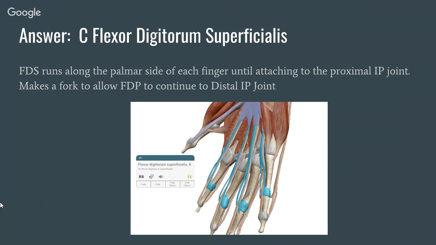C's, good. All right, so flexor digitorum superficialis is pretty much the main thing that connects to your proximal interphalangeal joint. The way to remember this is, it's kind of nitpicky, it's very technical, but faculty has asked this before, which is why I'm including the question. When it comes to your flexor digitorum profundus and superficialis, obviously your superficialis is more superficial while your profundus is deeper. However, what happens with your superficialis is that it runs all the way down to your fingers and then it bifurcates. And it bifurcates so that it can let your profundus run underneath it. So your profundus is actually what does that motion with the very tip of your finger, whereas the proximal interphalangeal joint is done by the superficialis. Make sense? Any questions?